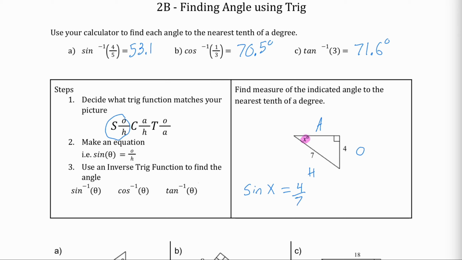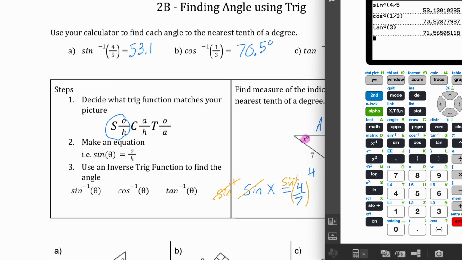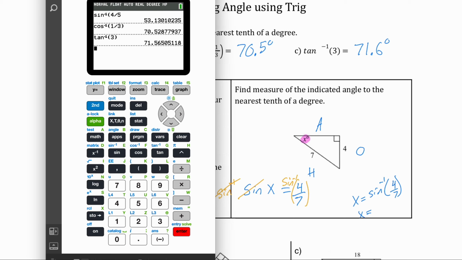Now in order to solve this, we're going to apply the inverse. When we apply the inverse function, it cancels out over here on the left, right? We're applying the inverse or the opposite function, and then you're left with x equals the inverse sine of that fraction, that 4/7. So really, our goal is we just type that into the calculator. We'll type in the second sine of 4 divided by 7, type in that fraction, and we'll get our angle, that missing angle.